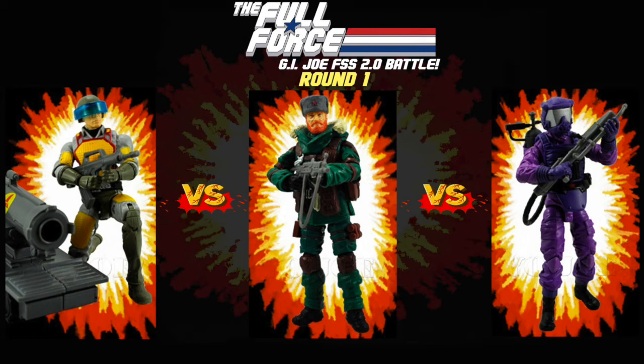And that's why it's funny how I was so dismissive of airtight in round 1, and yet I look at this, which is literally the same figure in a different color, and I like it 100 times better. And I think it's just because of subtle changes. Yeah, subtle changes. But that's the beauty of a repaint. Either the paint is so good that you don't see the other figure anymore, or, like you say, you add a couple of changes to it, and all of a sudden it's completely different. The only thing I would say is that just the legs strike me as airtight, but looking at the rest of it, I wouldn't have thought for a second that we were looking at an airtight figure.